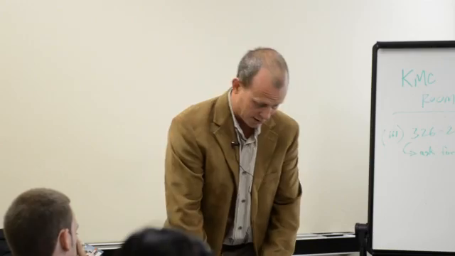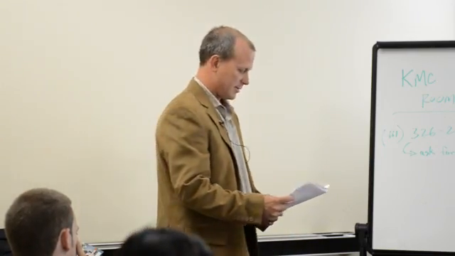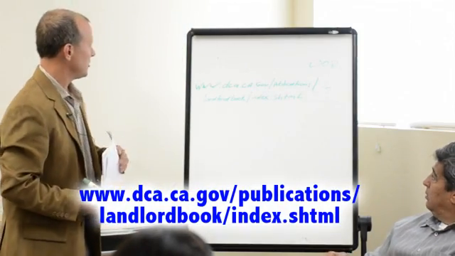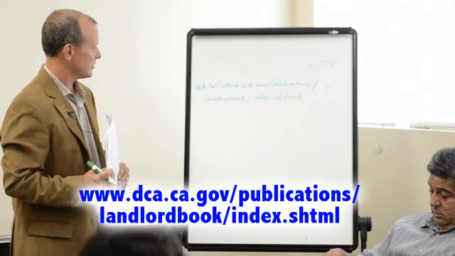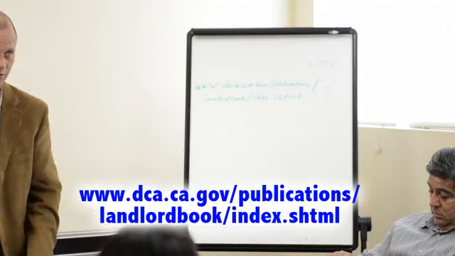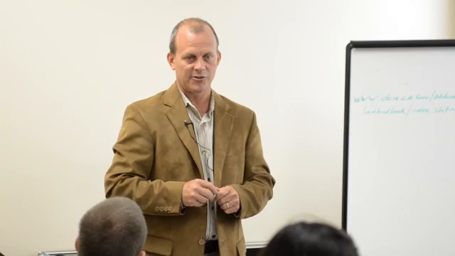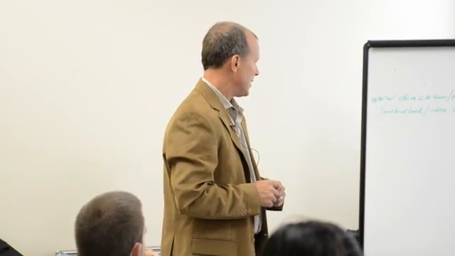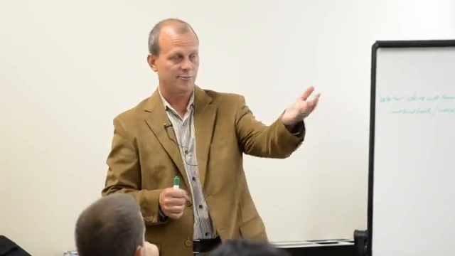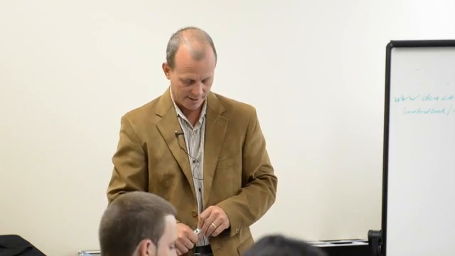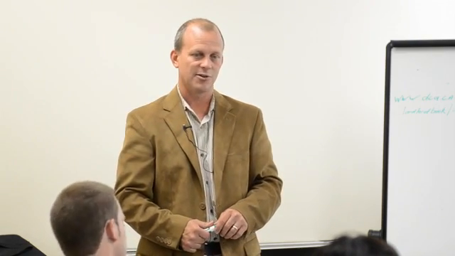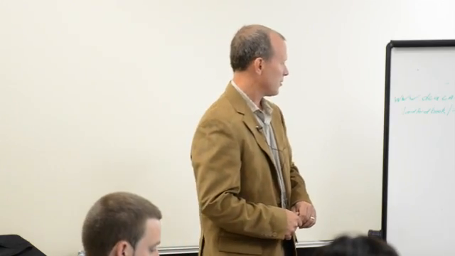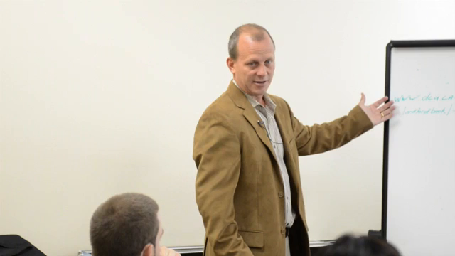All right. Now, I'm going to give you a couple of sources. Okay, so right there, www.dca.ca.gov/publications/landlordbook/index.shtml. There is a wealth of information about all your tenant rights in there, what you can and can't do. There are lots of different topics, everything from the eviction process to advice about when you rent, to the warranty of habitability. There's probably information about how to handle a bug or roach situation like that. That's a really, really good source that talks about all your rights and gives you good advice. So if you ever have a problem with your landlord, or if you want to know what your rights are, that's going to have a lot of the answers.